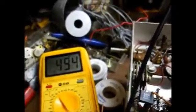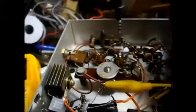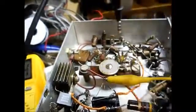Okay, I now have all of our branches disconnected, so we will individually test each branch. We'll test this new filter capacitor. We'll test from this big mica capacitor to ground. We'll test from this red wire to ground and the orange wire to ground. And then we'll follow where the meter takes us. Okay, we're now checking from the red wire to ground. We're reading 494 ohms. And this red wire runs back up in here to the front end circuitry. Provides B+ to that stage. So, this is the area we need to investigate.